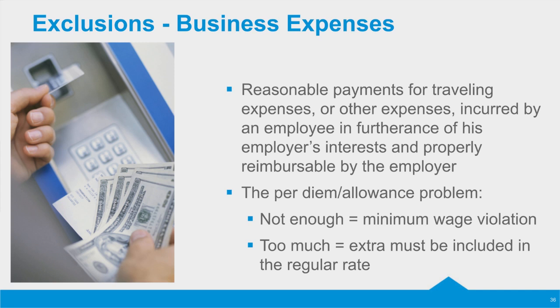And that delta is what then turns into compensation and what really needs to then go back into the regular rate of pay. It's almost like no good deed goes unpunished in a way, but it can be if you're not closely analyzing or monitoring per diems or allowances, it could lead to a regular rate concern or consideration.